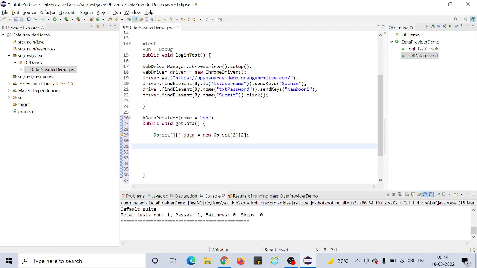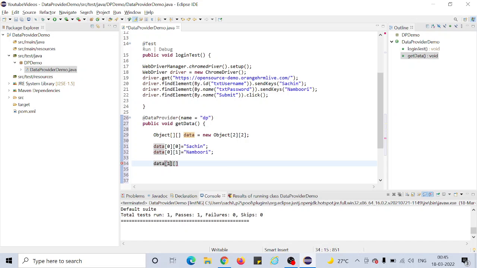And so I will say data 0th row, 0th column, put Sachin. That is for the first row. Data 0th row, first column for password. You can write anything. I'm writing my name, but you can go for anything that you wish for over here. Now, since we are saying 2 rows and 2 columns, we need to set up the data for that as well.